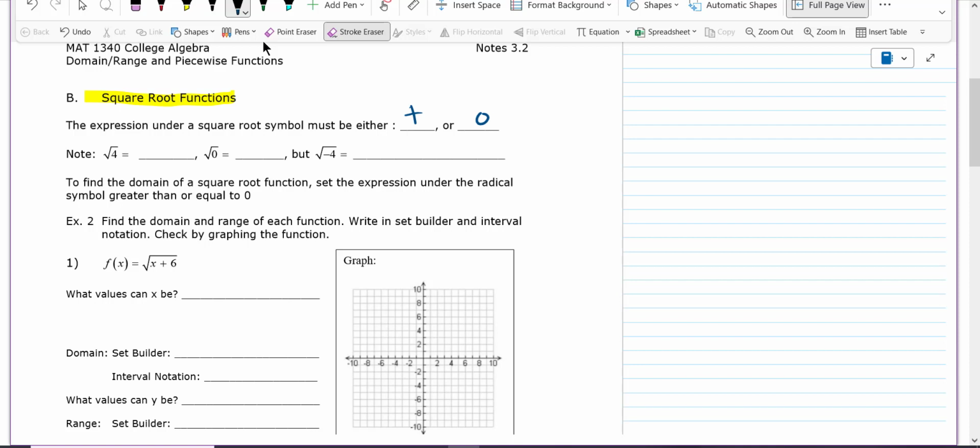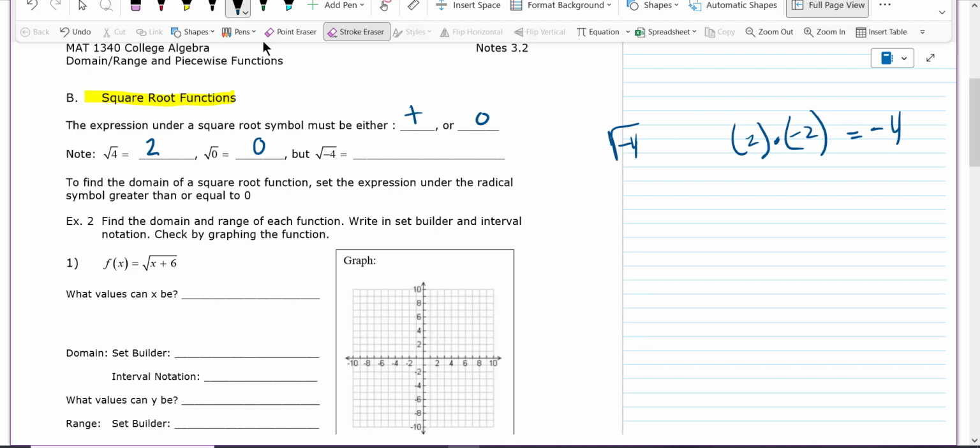A lot of you have had this in your background. I know you have. What's the square root of 4? 2. We know that. What's the square root of 0? 0. But look what happens when you have a square root of a negative number. The idea is you have to multiply the same number in order to get a negative. Is it possible to take the same number and multiply it and get a negative number? No, it's impossible. A lot of times students say, well, I can do 2 and negative 2. Well, that's not the same number, okay?